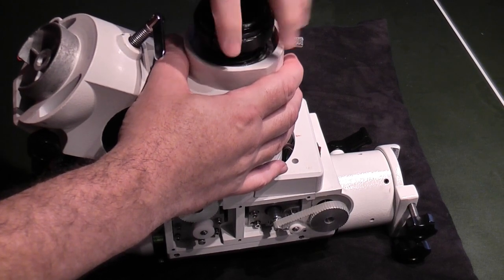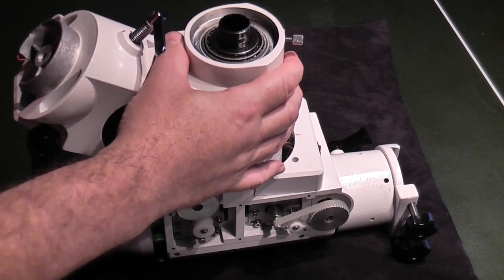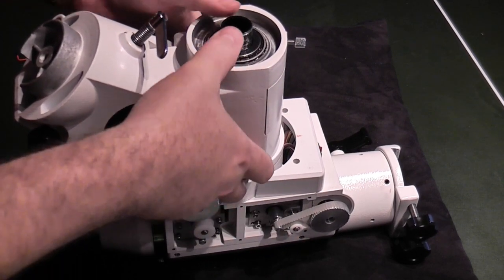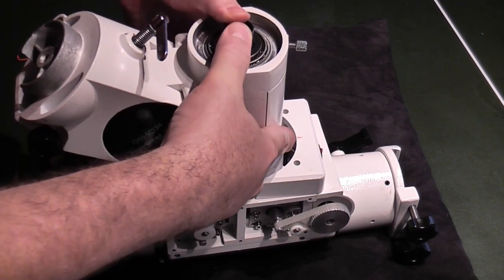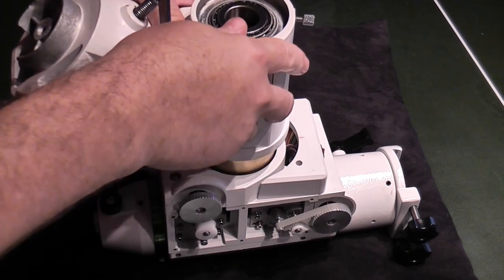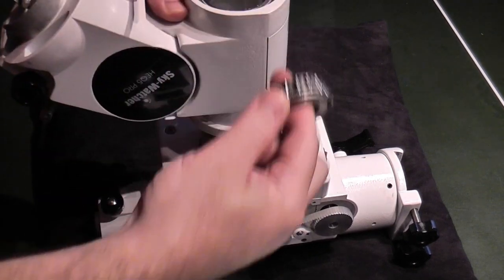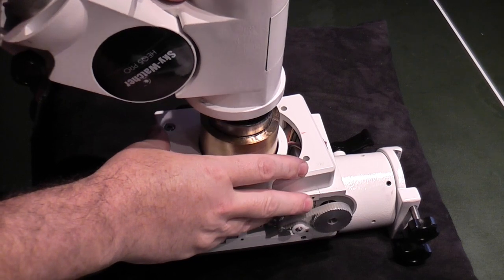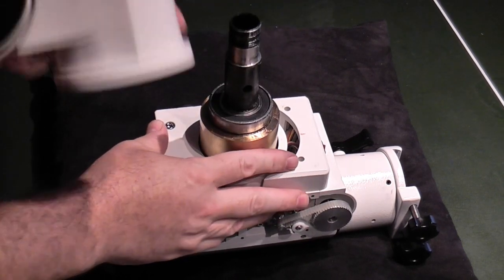Three grub screws secure that, so once they're loose you can unscrew this. And now we need to lift the ALTAZ section and press down on the end of the RA axis post and lift up. There's a tapered bearing in the top, so take that out. And then grabbing hold of the bottom, lift the cylinder off.